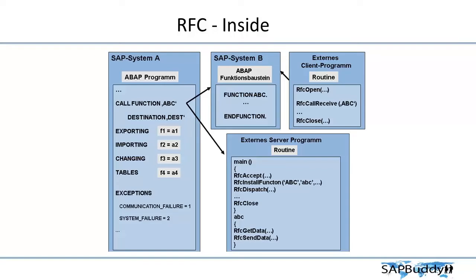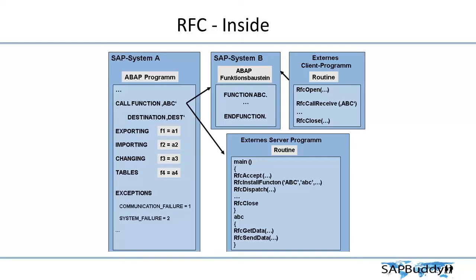So the program wise, what we need to do is simply call a function to the remote system, to the specific destination. For example, here is a dest, and you can execute the function modules there. Here also you can see some parameters: exporting, importing, changing, tables, and these are all called the parameters of this particular function module. When we execute the function module RFC table read, you have seen some parameters, right? These parameters can be passed to the remote system using these parameter fields.